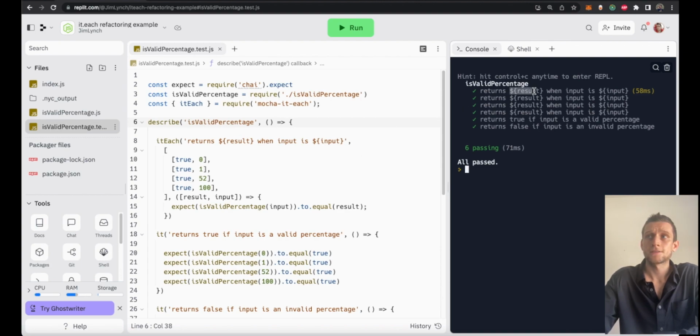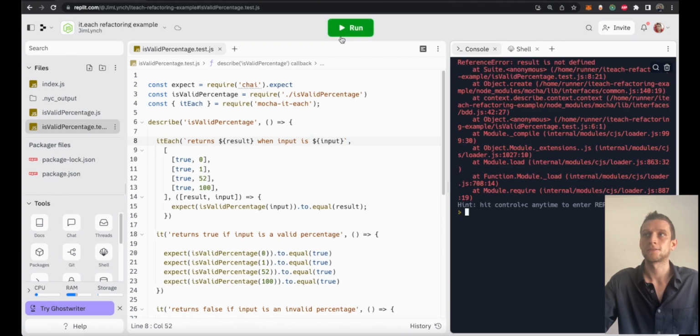You can see that it doesn't exactly log the values here, which I'm still trying to figure out if it's possible or if it's just me. It seems like when I change these to backticks, the test does not even run anymore. So that's a little strange.